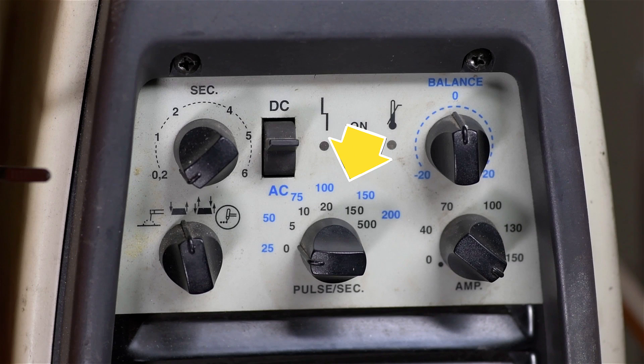And the AC does 25 to 200 hertz. I usually weld anywhere from 25 to about 100 in AC. I don't see much advantage in going higher. For a machine like this, its intended end-use, I don't know how practical those higher settings are, but they could do it, so they added it. I'm sure when I first bought it, I was probably over the moon that I had a machine that could pulse to 500 pulses per second. And now I wish it could do 1 pulse every 10 seconds.